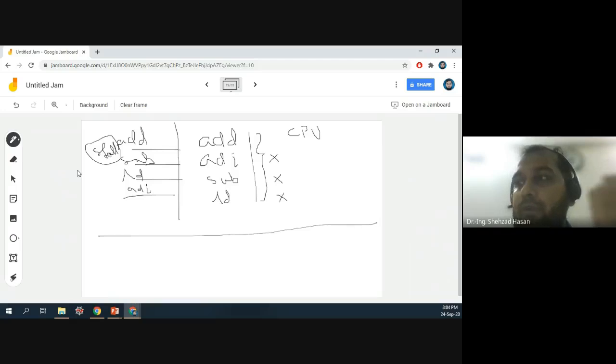When you're talking about dynamic scheduling, if this is your code, you're not going to change it, and the CPU is going to see the same code. During runtime, add is going to go, and then subtract. Since it's dependent on add because a stall was required, subtract is not going to be executed, but it's going to be issued.